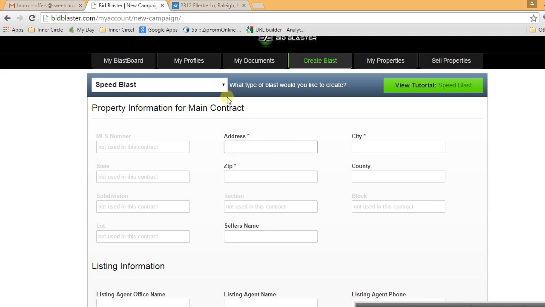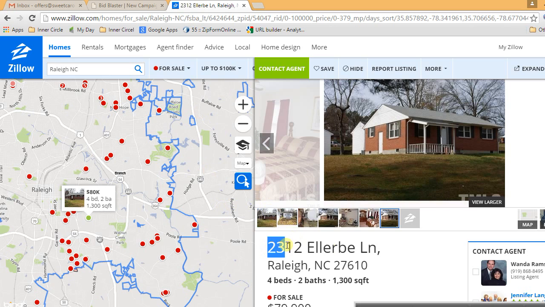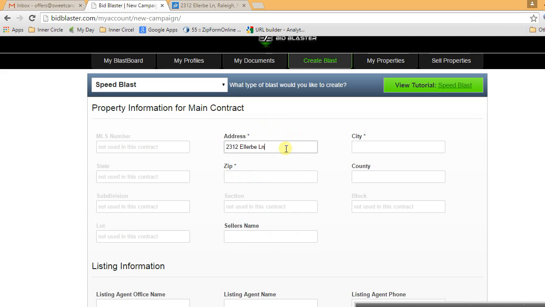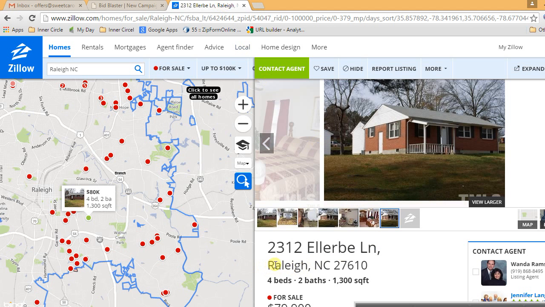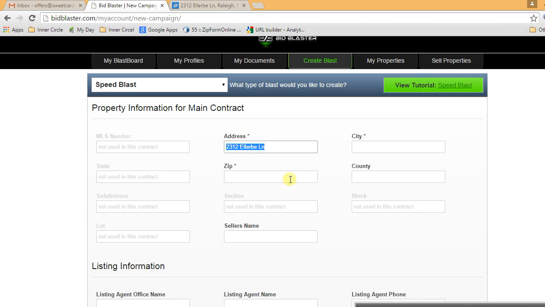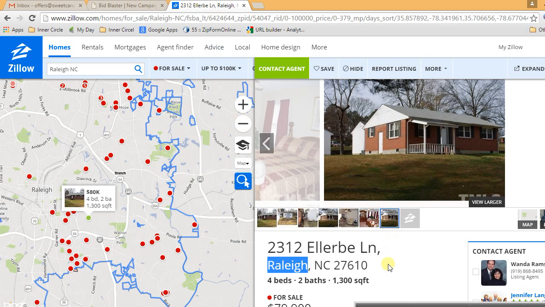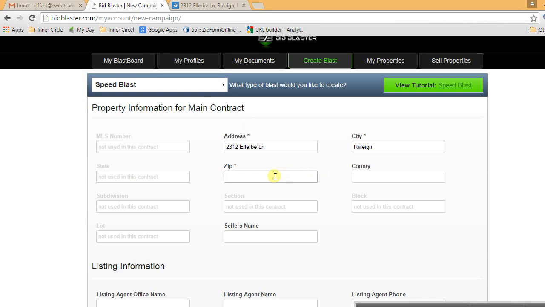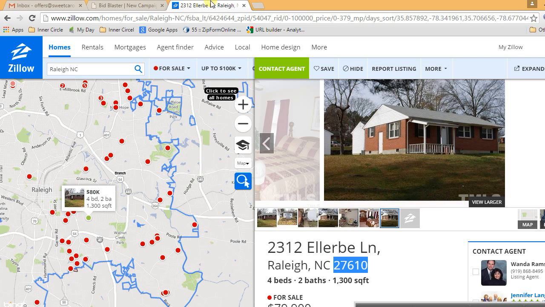Address. Let's go over here and take a look. And guys, here's the thing. I'm using this for real estate contracts, but what you really need to do is be thinking of this as a form filler. This allows you to actually fill out any type of form that you want. Lease agreements, option agreements, any type of rental agreement. Listing agents could actually send this out to people for listing agreements. Any type of document that you can get into a PDF format, because if it's a Word doc, or any type of document like that, you can get it converted into a PDF and then upload it right into Bid Blaster.